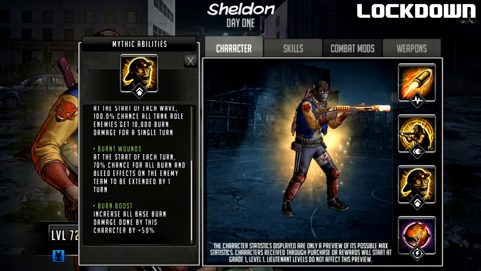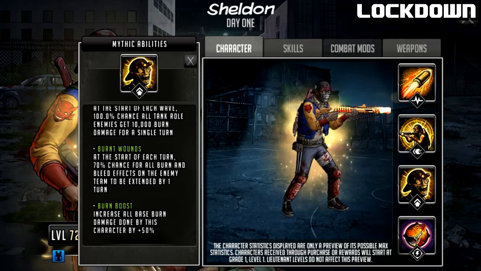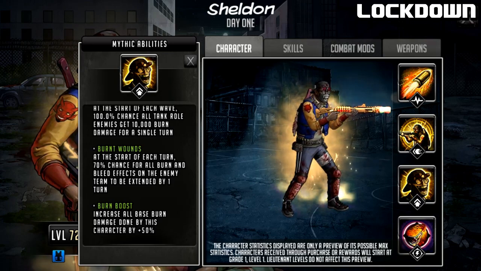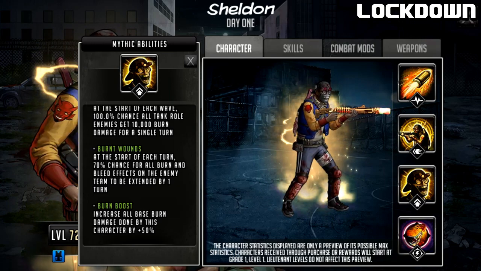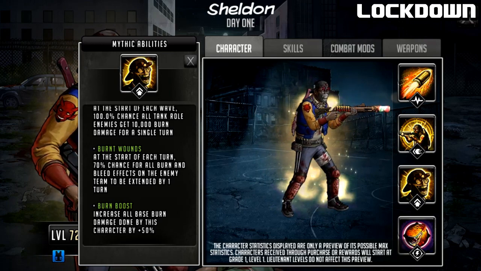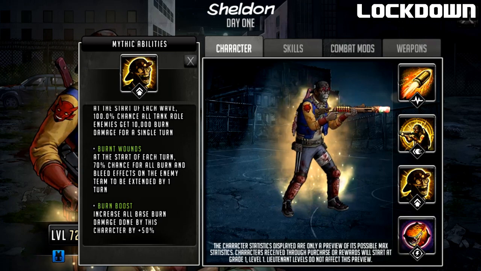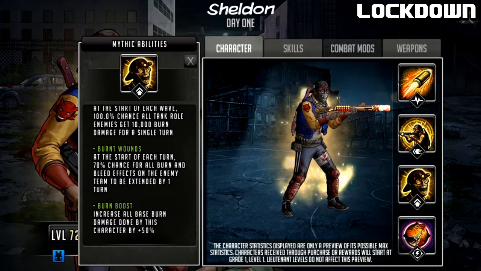Next up, we've got Burn Boost. Increase all base burn damage done by this character by 50%. So you may have been looking at that burn going, wait, 16k, 25% of his base, that doesn't seem right. Well, you would be correct. It was boosted by 50%, and then he doubled it. So yeah, the potential burn output by this character is great on that adrenaline rush. It's getting a big boost indeed.